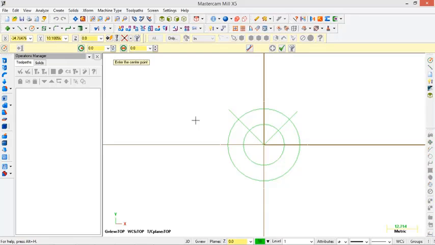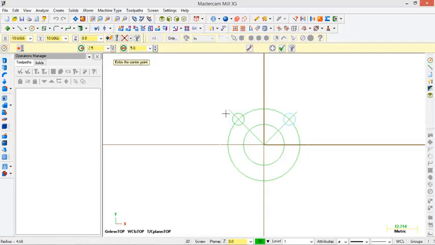And next, I make a little circle on the section. And next, I make a little circle on the section.